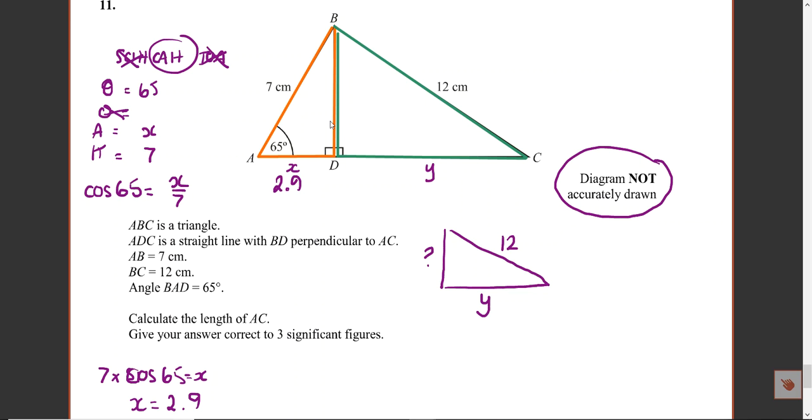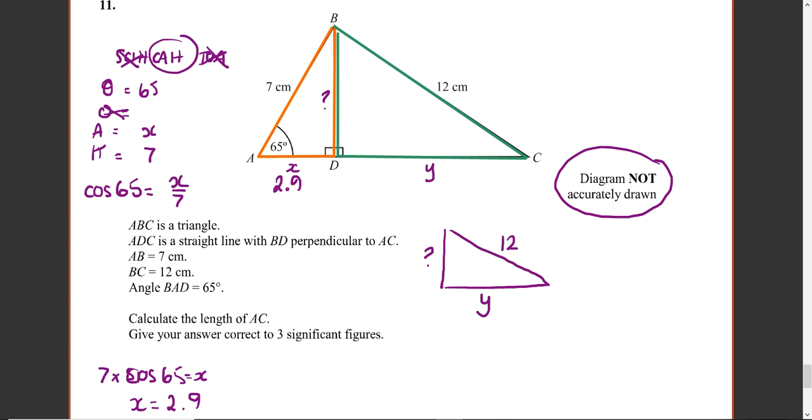Now, has anyone worked that out? Some people have. You can use trigonometry or Pythagoras for the orange. I'm not going to go through it. I'm going to let you carry on from that point. The idea is that I find that, I can then use it for the next triangle. Okay? Off you go.